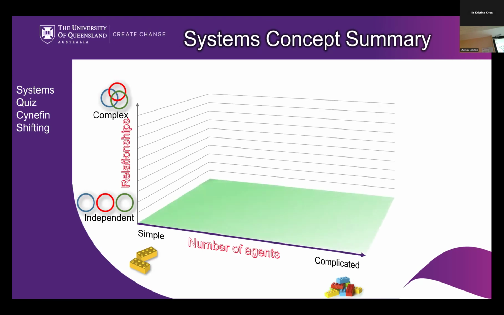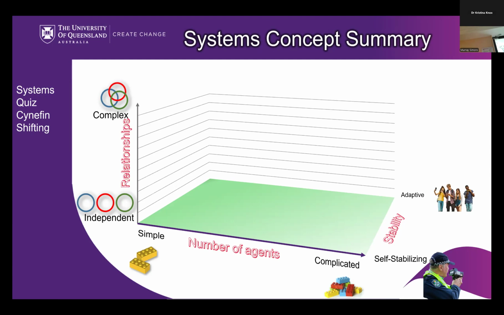All right, there's a third dimension which you're aware of as well, which is the difference between self-stabilizing and adaptive or evolving. So we have our police officer out there with a speed camera, a self-stabilizing influence on the driver behavior. At the far end, I used a bunch of teenagers for fashion or whatever. They are constantly changing. What was sick last week is now no longer sick because that's so last week.